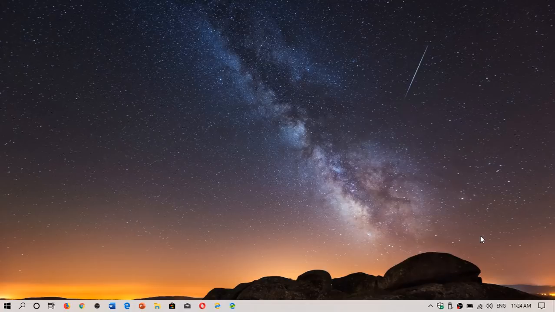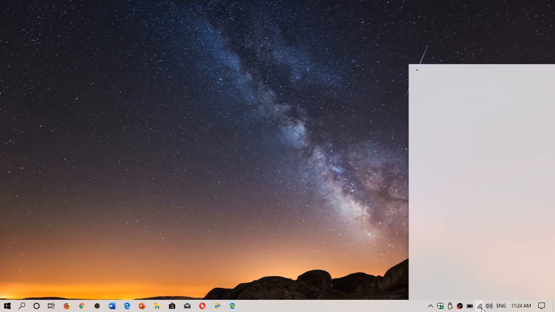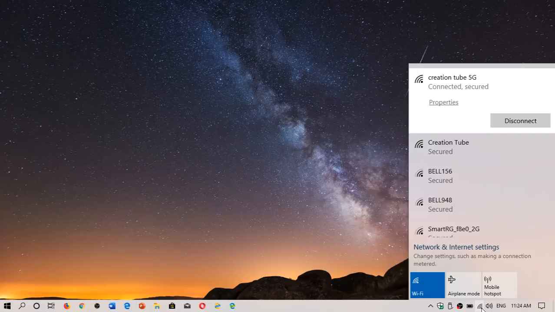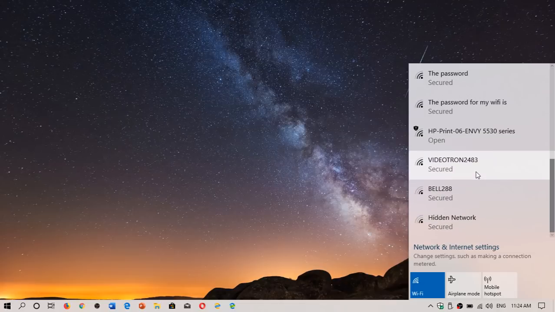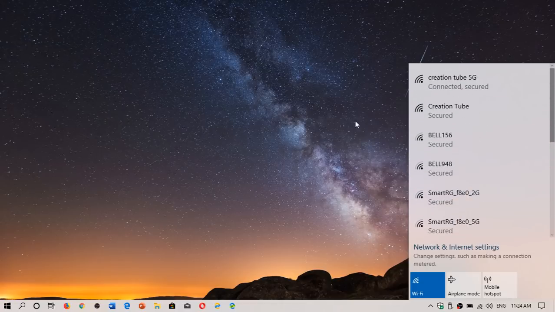One indication of this is, of course, clicking the Wi-Fi icon on your computer, because this is going to give you a list. So you see here, this is the list of networks around me. There's a certain number, as you see here.